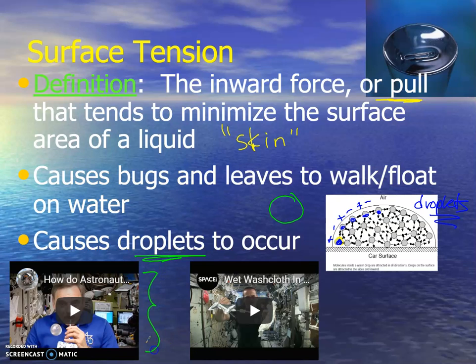All right, I attached videos that you see in class on how astronauts drink in space. You can end up seeing that water forms a perfect sphere right here, and it's so cool. I think this would be one of the coolest things in the entire world to experience. It would be basically like Pac-Manning water. And then here's another instance with them using a wet washcloth in space and seeing how they wring it out, and the surface tension along with that.